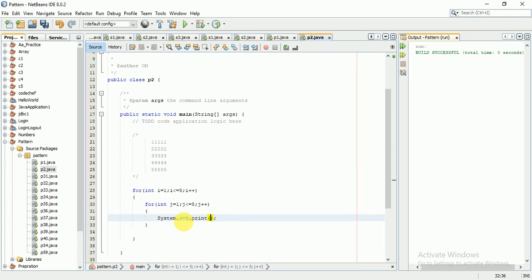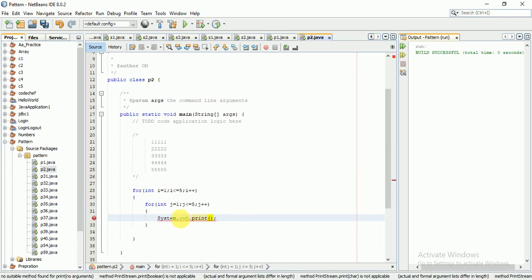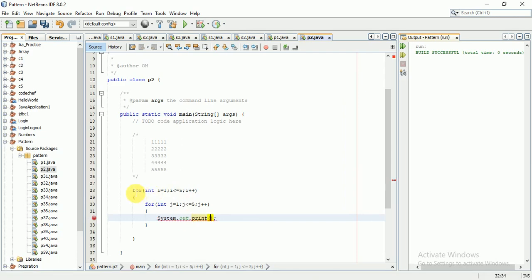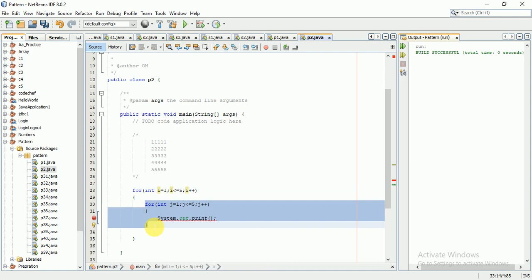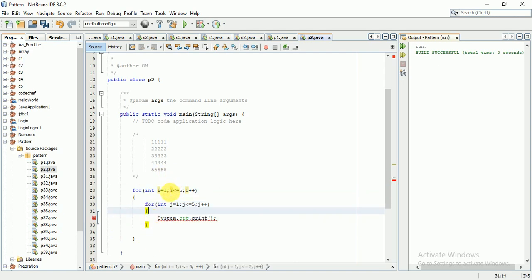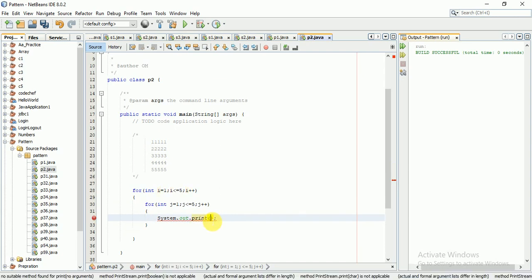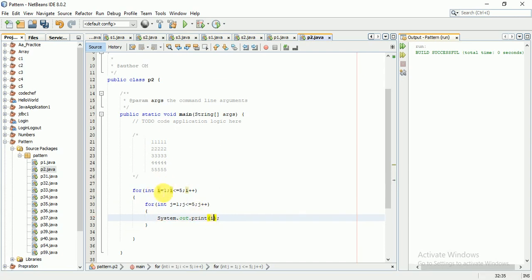Now what we have to print is I, 5 times. While the outer loop enters, the value of I will be 1 till the completion of the inner loop. After that it will increment to 2 and the value of I will be 2 till this for loop executes. Now we simply put I here. The first time the value of I will be 1 and it will iterate 5 times and print 5 times 1.